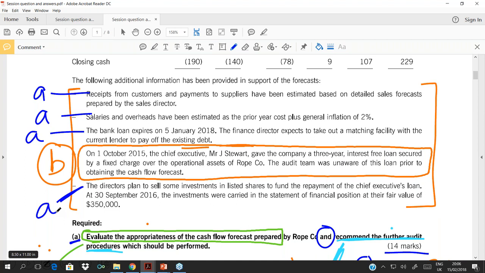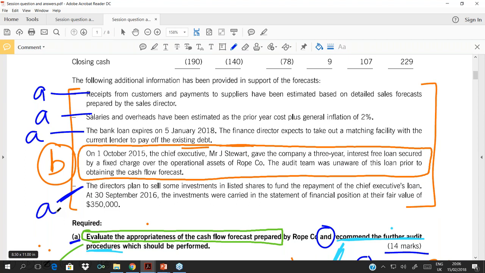I have seen so many students, even when they're sitting in a classroom, who have their question paper so neat and clean. How can your question paper be neat and clean? Your question paper should have evidence that you've planned the answer, that you have done something before attacking the answer. A lot of the time I've seen students' question papers so neat and clean that it cannot even show whether they have read the case or the requirements or not.